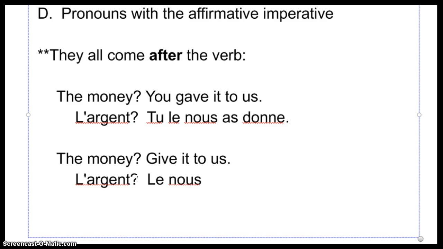So the French sat down for a while and thought, what are we going to do now? So what they do is break the rule for pronoun placement. They're the same pronouns, you just put them after the verb. So give it to us as an imperative. The verb is donner, and I'm speaking to a tu person, so I just conjugate donner for tu in the imperative. That's the plain old er verb, conjugate it and drop the s because it's a tu form. And then I just take my pronouns that I had up here, le and nous, and I just drop them in right after. You put a little hyphen in, you put the le, you put the nous, and then you're done. Donne le nous.